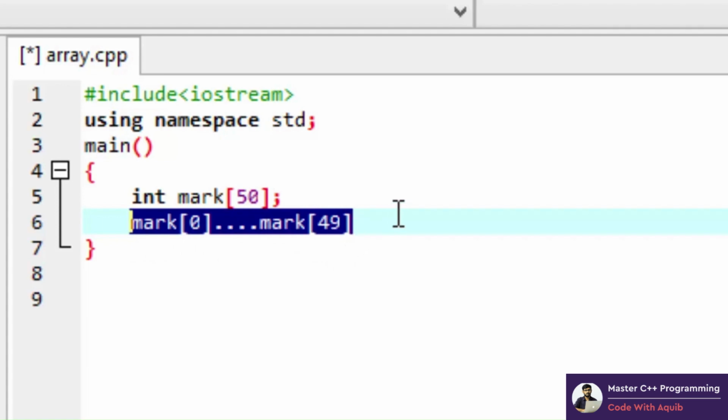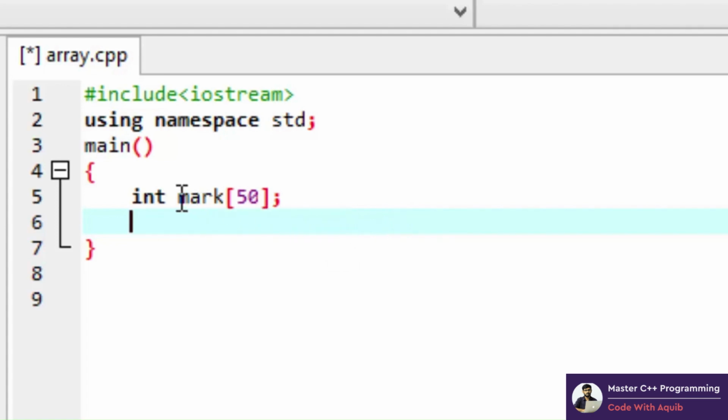Okay, so that's what an array is. It's a collection of similar data elements. You cannot have 25 characters and 25 integers in a single array. That is not possible. That is the drawback of an array, right? Another drawback is, if you need to insert an element somewhere in between, you need to shift the entire array here and there. Okay, we'll get to that.